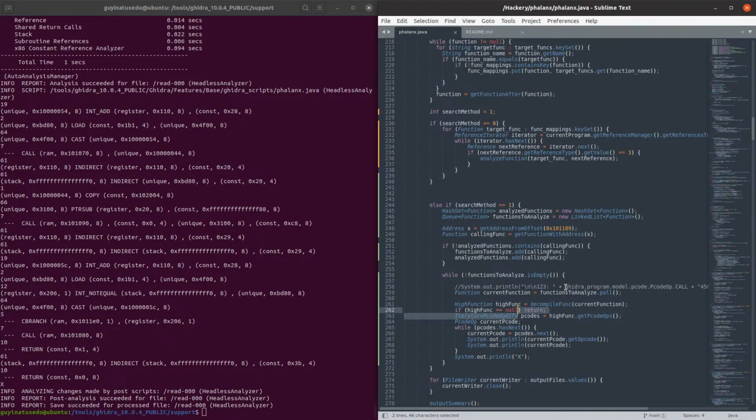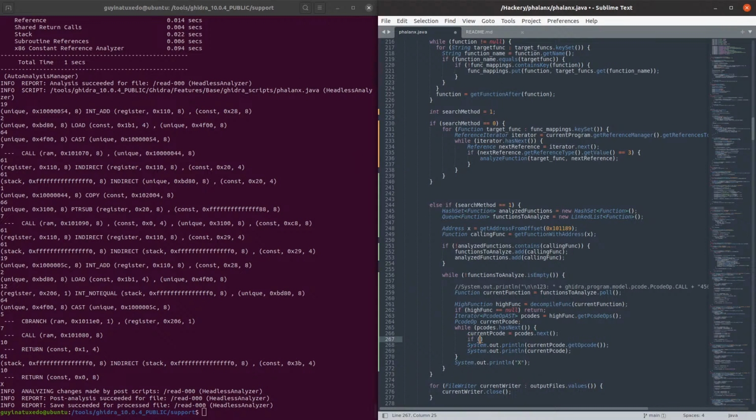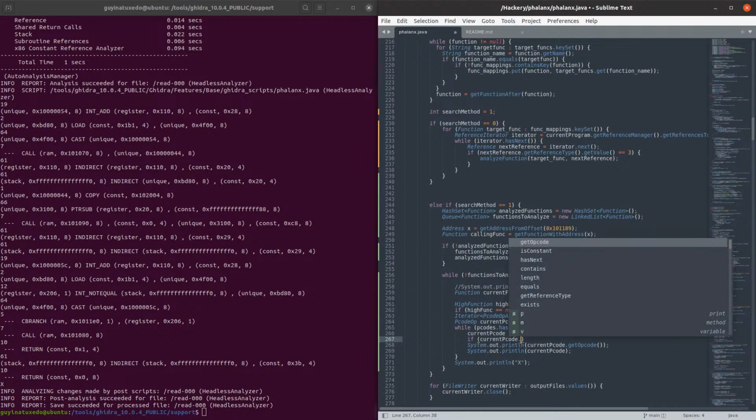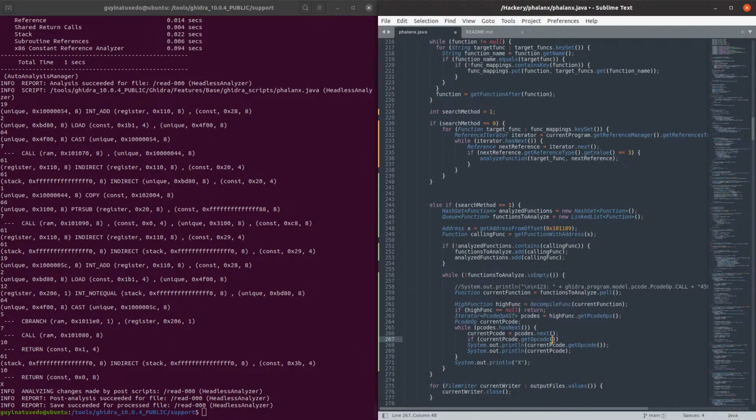Now what do we need to do? We need to add the functionality for it to check other functions that are called. How can we do this? We can add an if statement: if current pcode dot get opcode is equal to a call opcode, which you see right here.